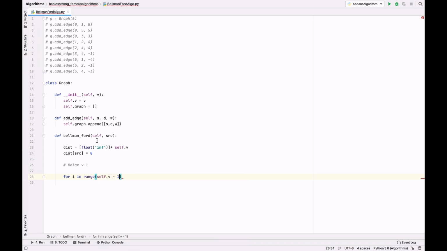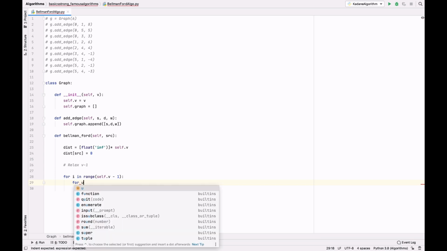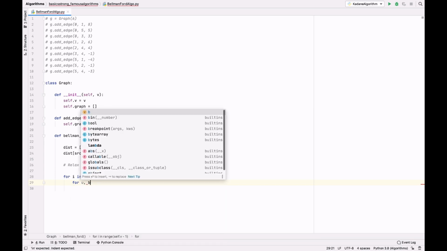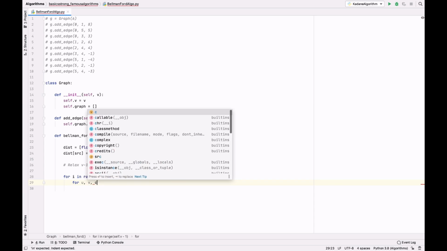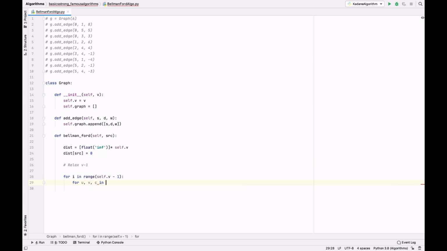So we're going to relax all the edges V-1 times. Now we have to do this for all the edges, right? So let's take the edges, for u, v, c in self.graph. U, V, C are S, D, and W present in the graph.